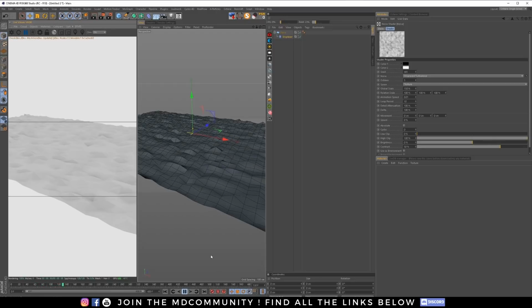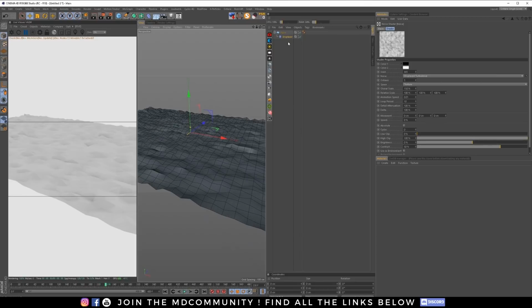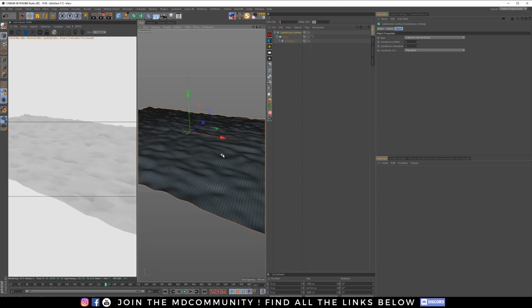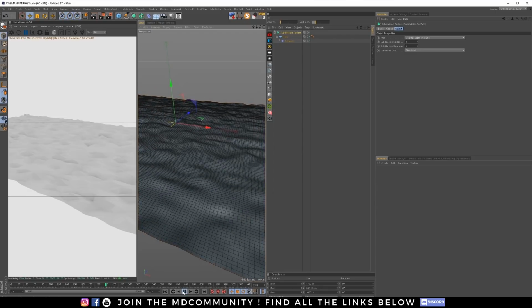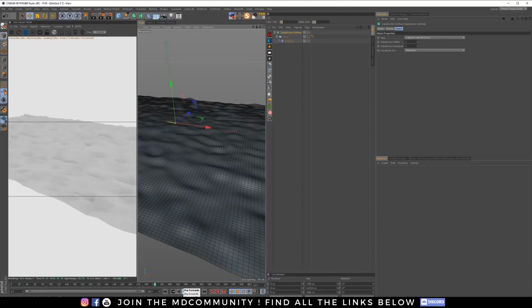It looks pretty jagged and pretty poppy. So we're gonna smooth it out by holding Alt and putting it in a subdivision surface. Now we've got a smoother surface. It looks like a seabed or an ocean surface. It just looks more like water. And this is what we're going to use to scatter with.